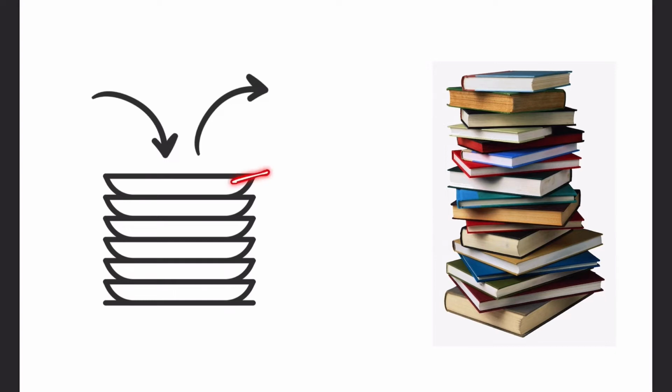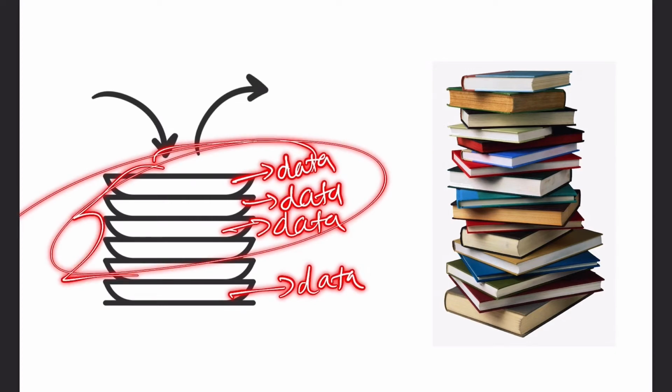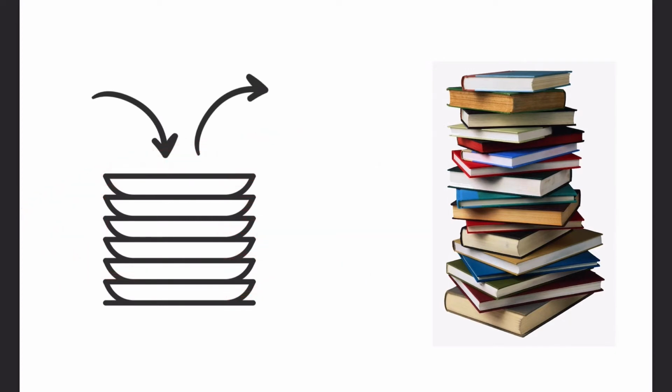Let's assume this as data, and now we have multiple data. That's what a data structure is: storing of multiple data. In order to access the last data, I have to first pop, or I can say delete, all this data, or I have to access all this data in order to get to it. Okay, so let's have a look at the code part now, as we are going to do everything in coding only.